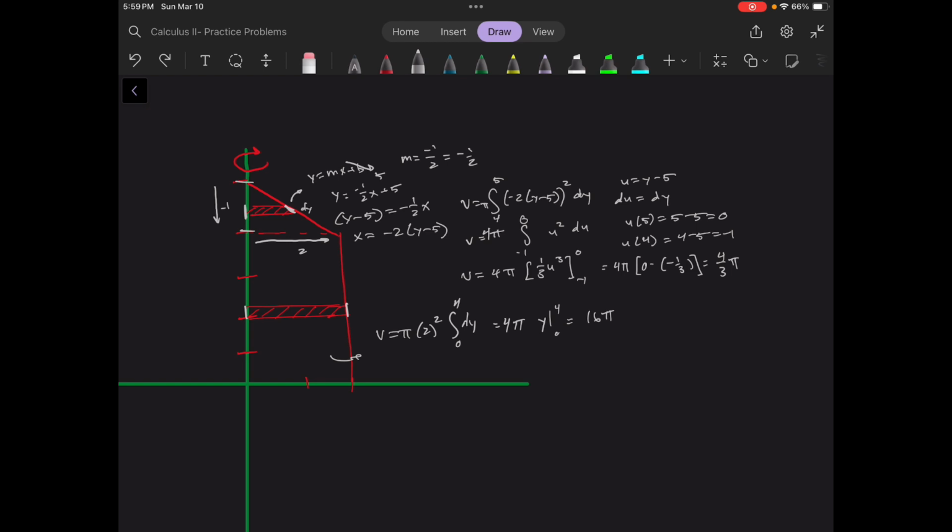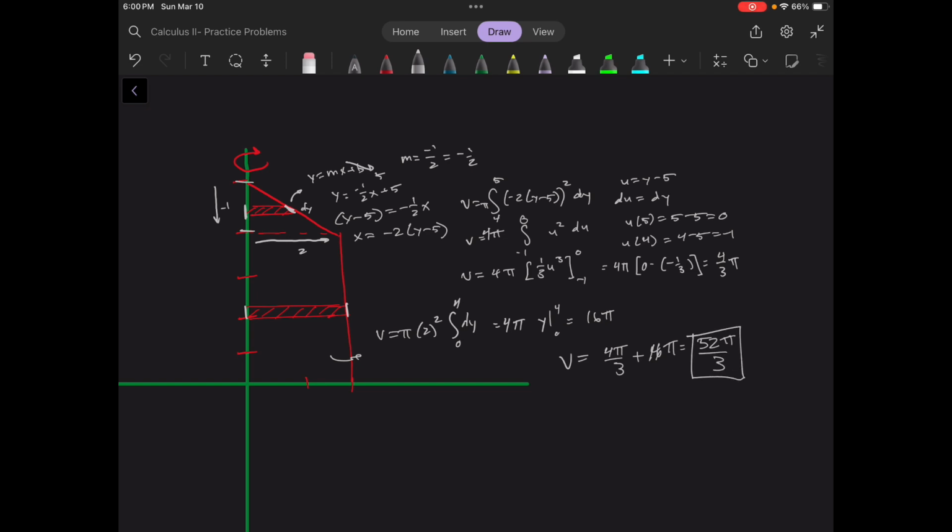So instead of boxing it up, the total volume is equal to the volume of the cone on top, which was 4/3 pi, and we're going to add that to the volume of the cylinder that we made, or 16 pi. Finally, that's going to give us, let's see, 16 pi is really 48 pi over 3. 48 plus 4 gives you 52 pi over 3.